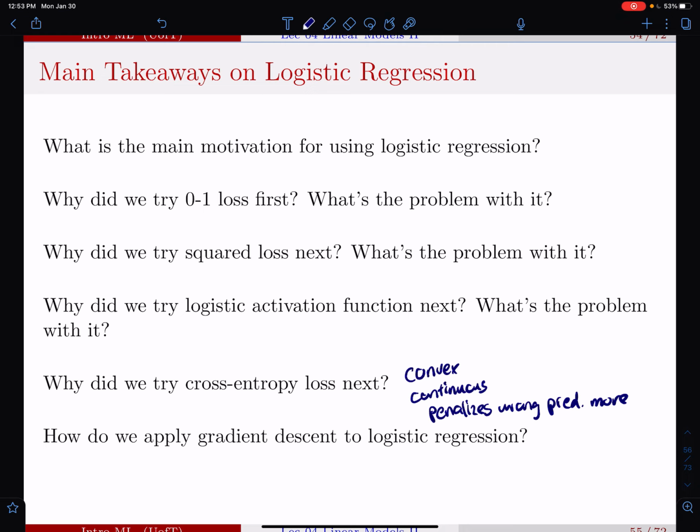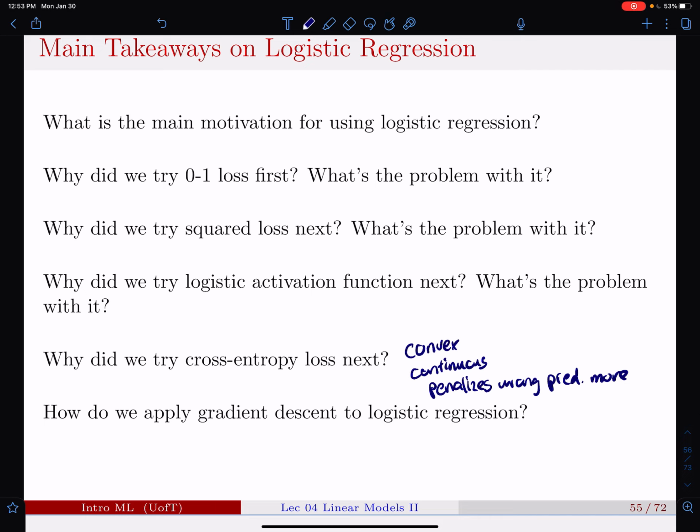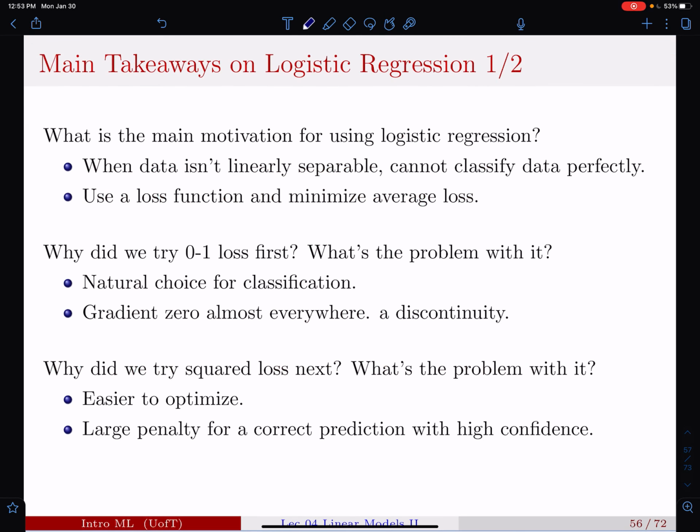Question: what does cross entropy have to do with entropy? Yeah, that's a good question. I'm not sure if there's a direct connection. I guess both have log terms. You can potentially think of it as a divergence measure between a one-hot distribution and the probability distribution you predicted. So I think there is some information theory way you can interpret the cross entropy loss term. All right, to check your understanding, you should work through these questions later just to make sure you understand the different concepts.